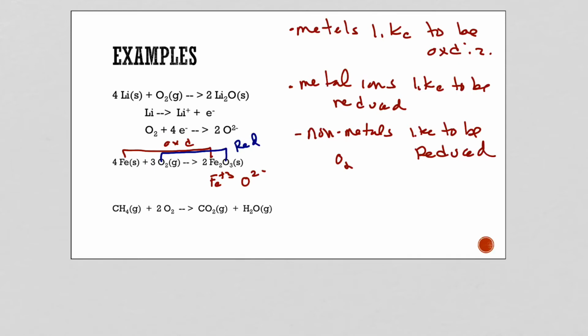In a lot of these compounds, it's pretty easy to see what's going on if we have a metal and a non-metal involved. This is one of the classic types of redox chemistry, where we have some metal plus oxygen going to a metal oxide, an ionic compound. Now, other reactions like this: this is a redox reaction, a combustion reaction like we saw in the previous picture. This is an example of a redox, but no ionic compounds are formed. So it's fairly difficult here to figure out what's gaining and losing electrons without some sort of system in place. And so that's what we're going to talk about next, is how we could possibly keep track of reactions like this.